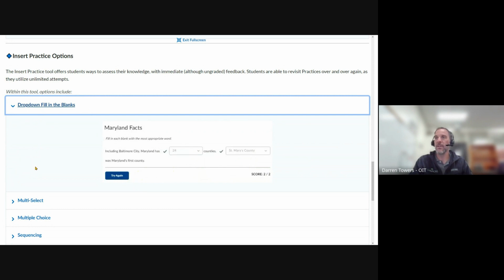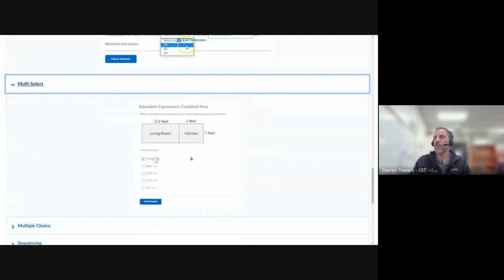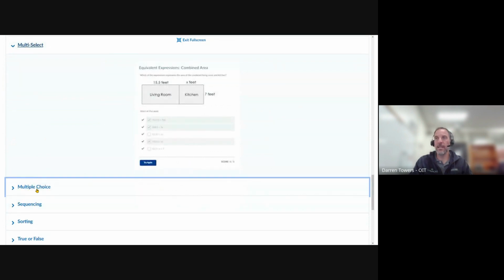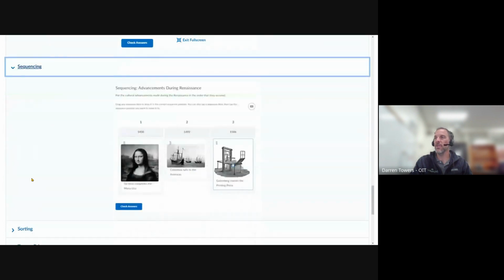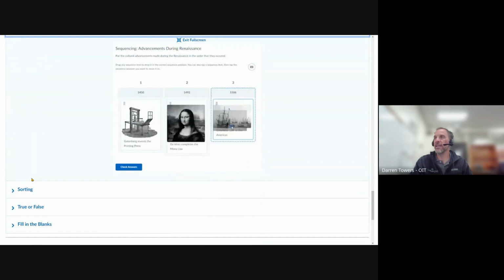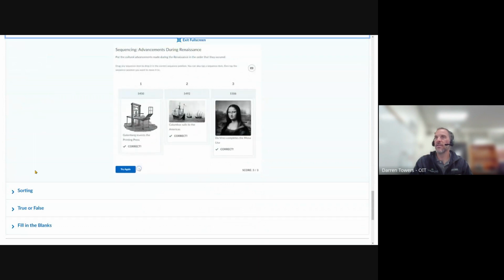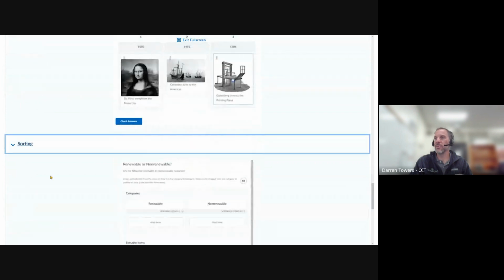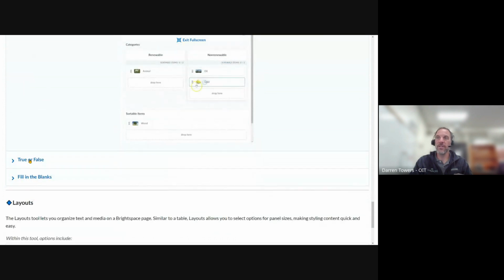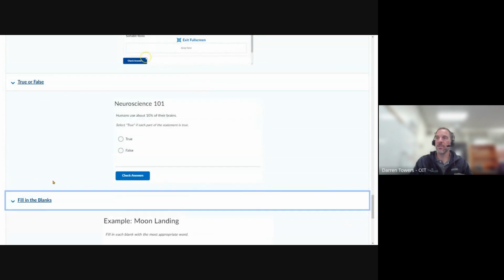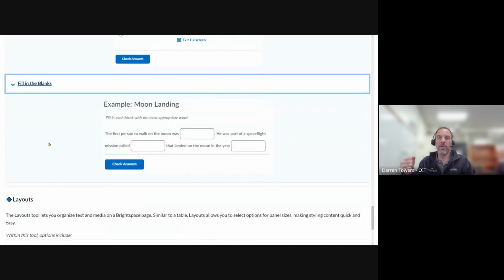and then they can check their answers to see if they're correct. Every practice does come with the check your answers option, and students can do it as many times as they need to check their work and to see how they're doing with the information. You can see there's a sequencing activity. There's also a sorting activity where they drag and drop into different categories. You have just very simple true false, and also fill in the blank. What's nice about building the practices too is that the creation tool guides you through it step by step.